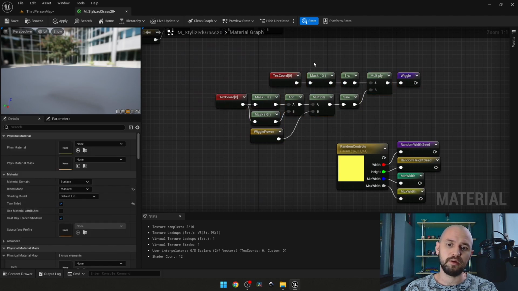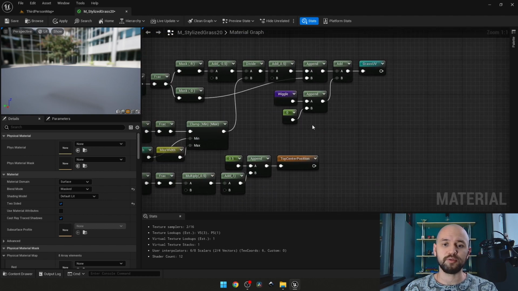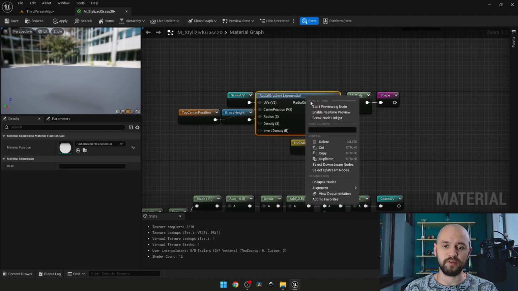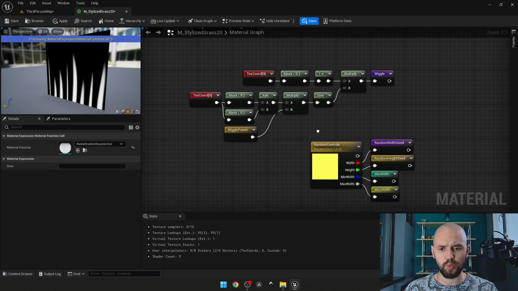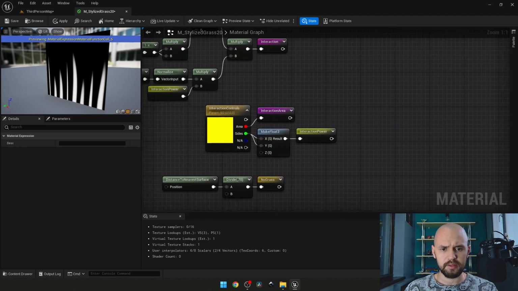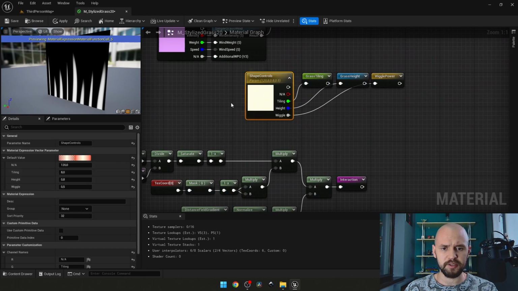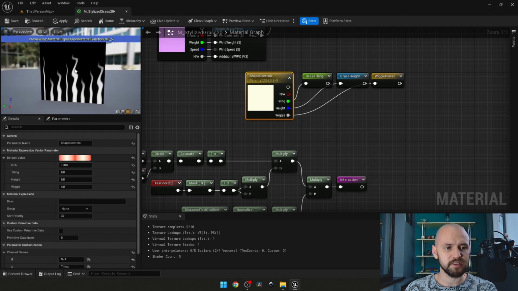Texture UV mask GN -1 is to make the wiggle of our grass only on the top. If I preview this one and change the wiggle power, you may see that the bottom stays the same, but the top becomes more wavy, like this.